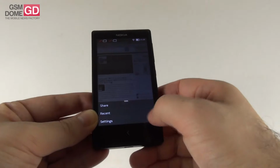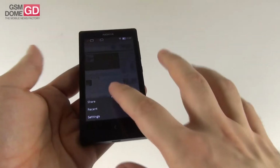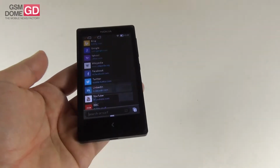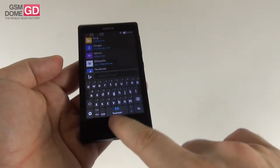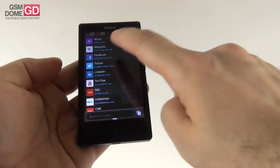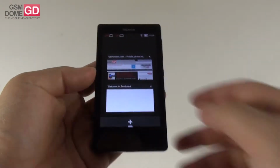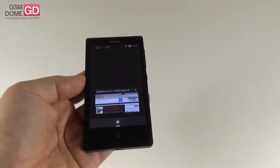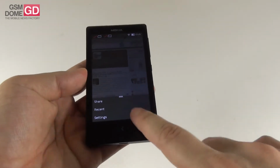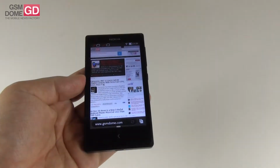This is the tab system, not this one. Proverbial lag strikes back. So as I said, the tab system. This is how you alternate between tabs. For example, if you want to open Facebook and then you want to see the tabs, it goes something like this. Okay, you also have those options triggered by the menu, like share, recent and settings. In the settings area we have clear private data, save passwords and about, so not many settings here.